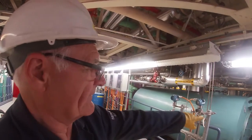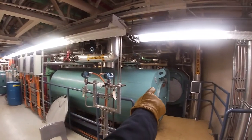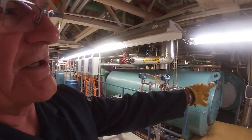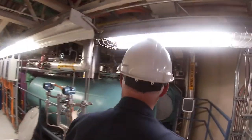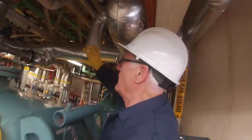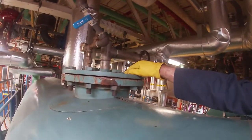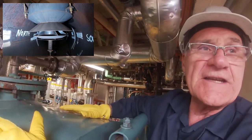So up here on the mezzanine deck, which is just up above the control room roof, we've got a deaerator. And then the next vessel over is a hot well. All the condensate comes back to the hot well. We pump the condensate from the hot well to the deaerator. In the deaerator, the water from the hot well is pushed through that spray. There was an earlier video that you may have seen which showed the inside of this vessel and how it sprays in there.